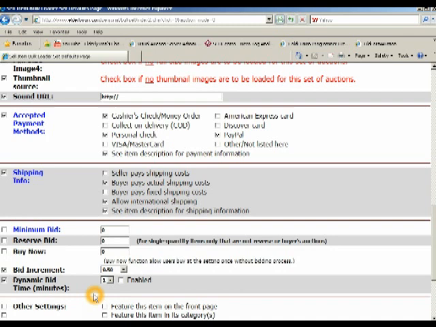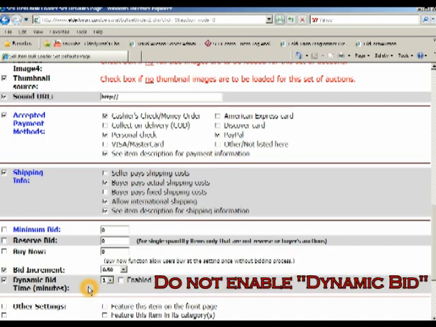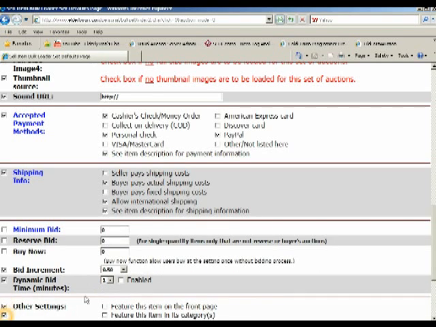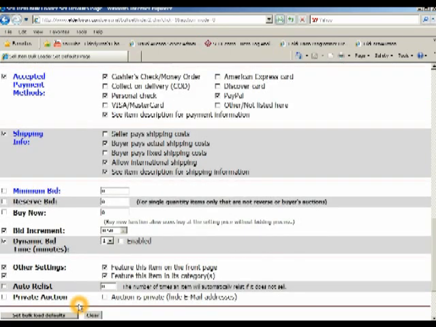Dynamic bid, that fools the snipers, the sniping software programs that throw in a 1 penny bid at the very last second. What this does is reset the timer so that it foils the snipers. I don't ever use it, but there's no point in having it in my way. Other settings. You'll want to check both of these. Always feature it in the front page and always feature it in its category. That way you get 2 more listings on the website, better search engine returns. Auto relist. I'm going to go to the maximum of 9 times in case it doesn't sell, which there's no extra fee for that. Auction is private, so it hides the email.